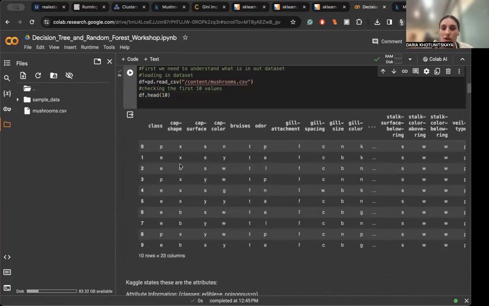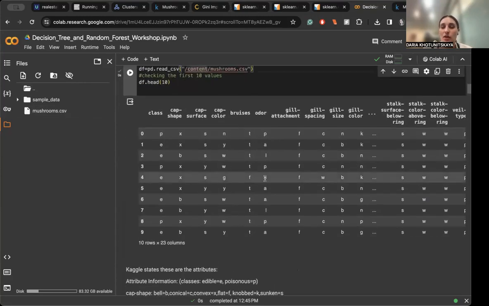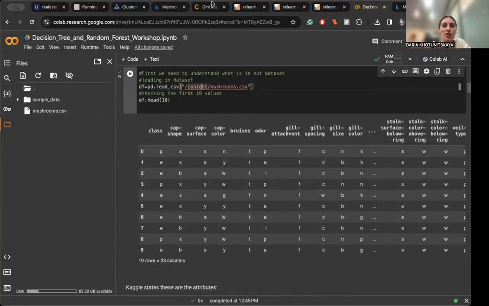So let me run it to make sure everything's working. Awesome, perfect. If you're having an issue with this step, it's probably because something's off with the path itself. So just double check that. But again, let us know in the chat if you're having an issue with that. So just looking at the data set, what can anyone tell me about it? What kind of seems off about the data set? You can just type in the chat.